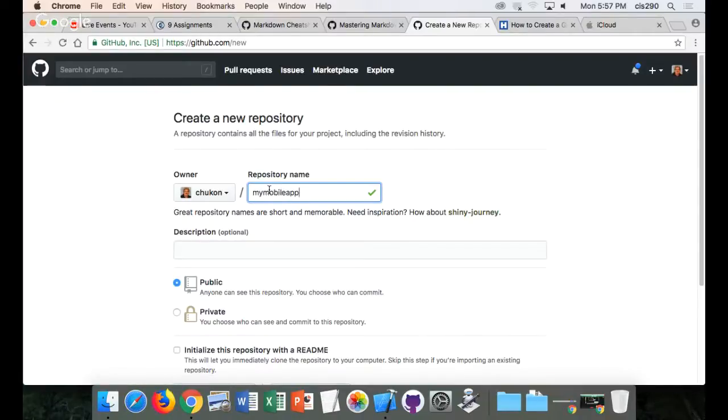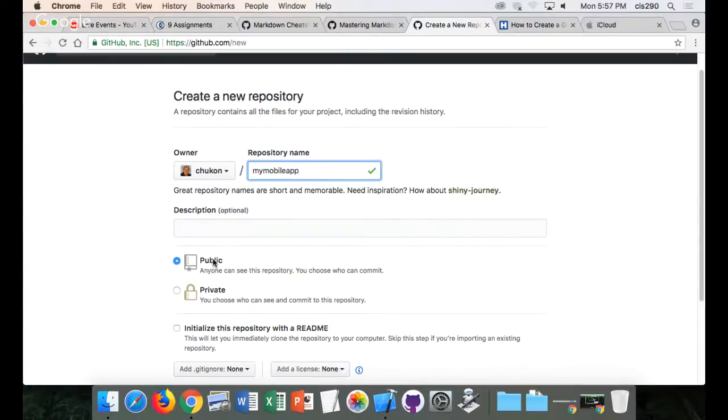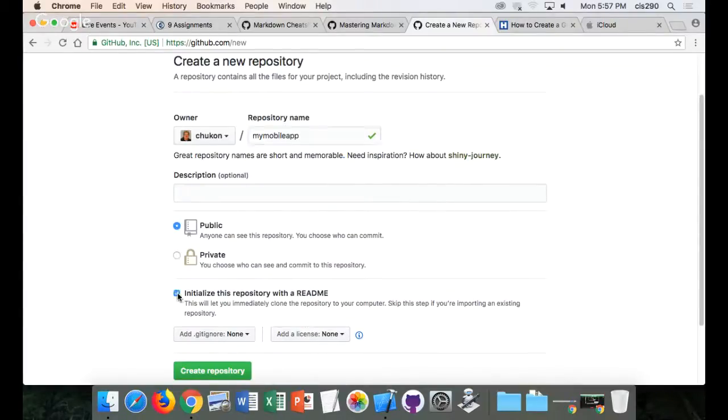Very creative, right? No description really needed right now. It's going to be public for everybody to see it. You want to initialize a README always when you create your repo. And then click Create Repo.